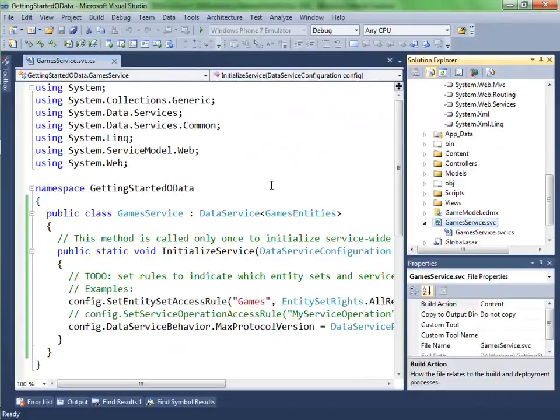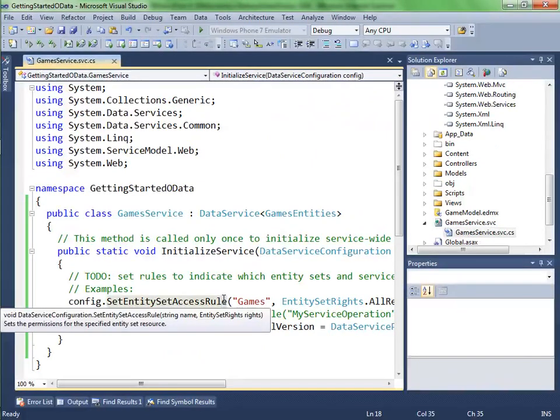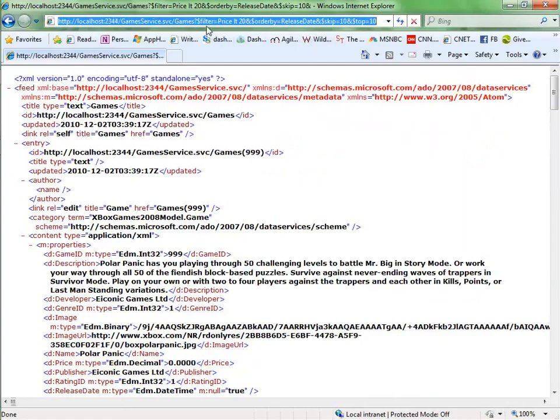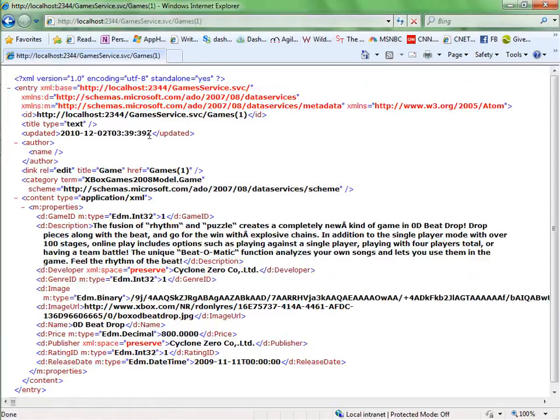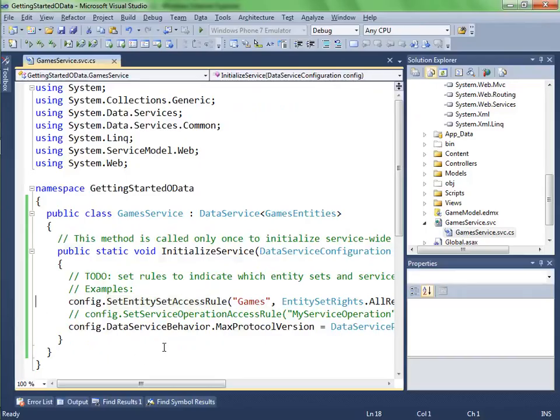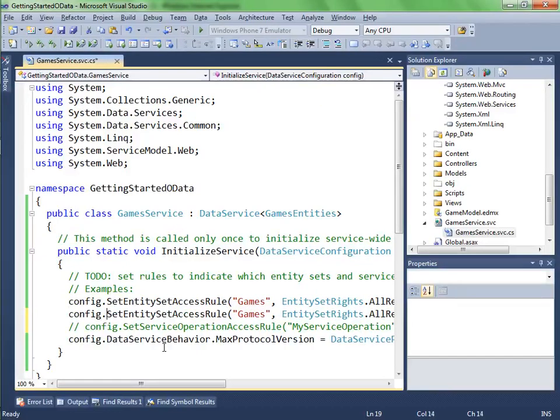Now, back in our code, we only added an access rule for one of our 3 elements, and that means that we couldn't actually walk down through the rest of our elements. So let's go back to that game, and even though we have 2 related objects, a rating and a genre, there's no reference to them here at all except for their primary key. But this primary key is part of the data model, and so it was being exposed. It doesn't really think of it as part of that relationship. But let's go ahead and add a new access rule here for genre. Actually, genres, because the collection name is genres.